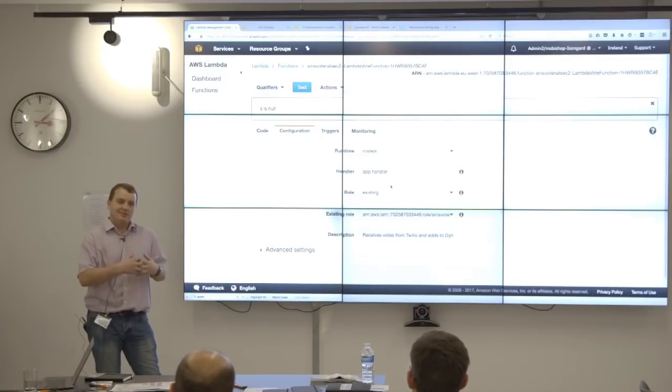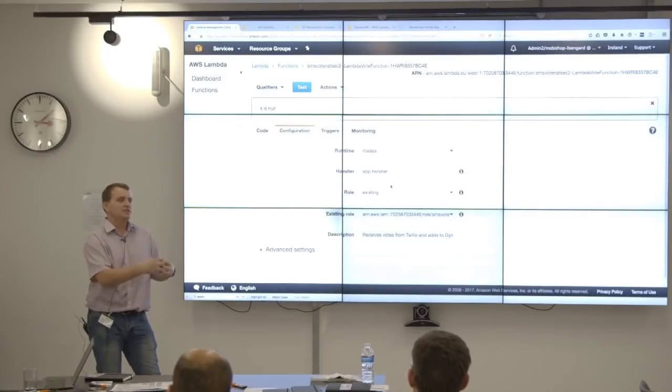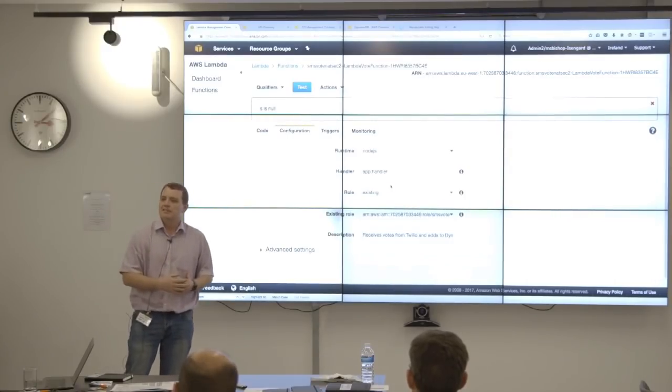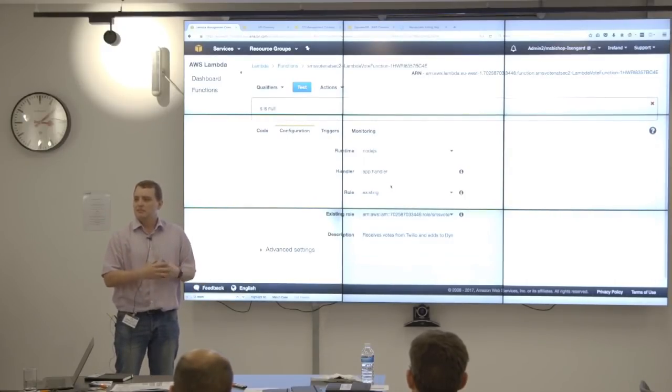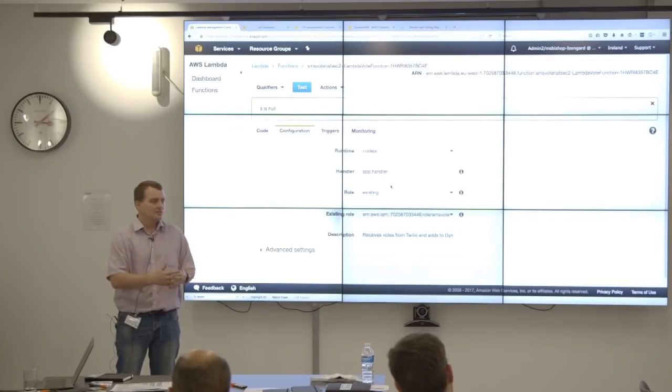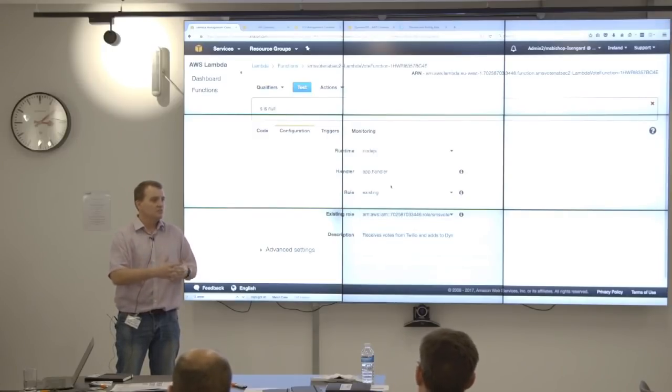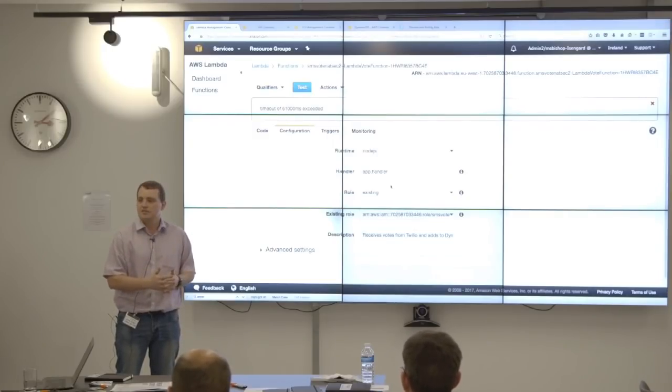The great thing now is that you can actually give a function access to specific things in AWS. So if you had a web server that had to be able to grab an image from somewhere or update a DynamoDB table, you'd have to give permission, if you used EC2 roles, to the whole instance to do it. So it basically meant if somebody got onto the instance, they would potentially be able to do what that instance has the rights to do.